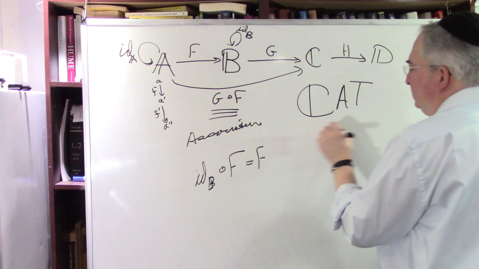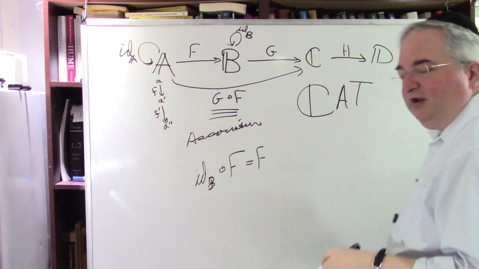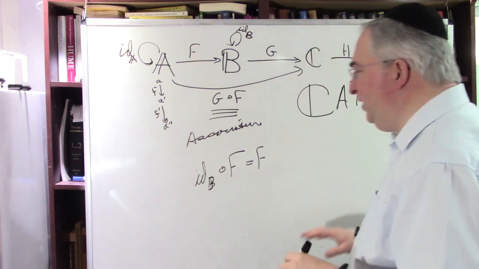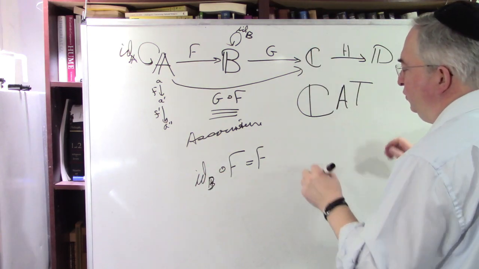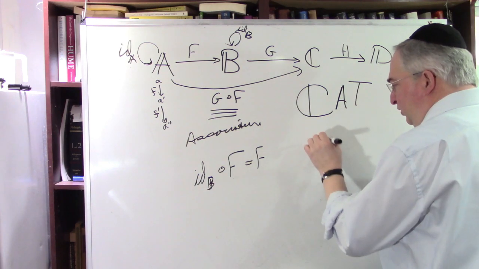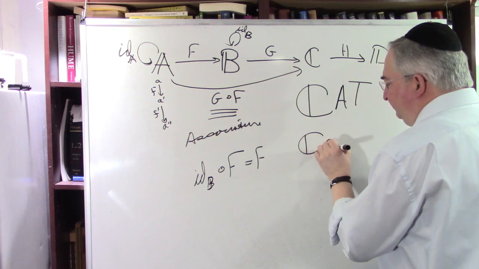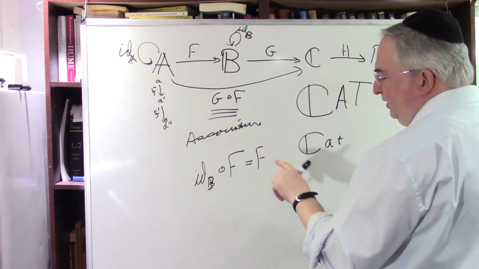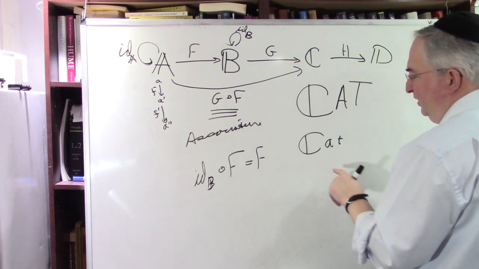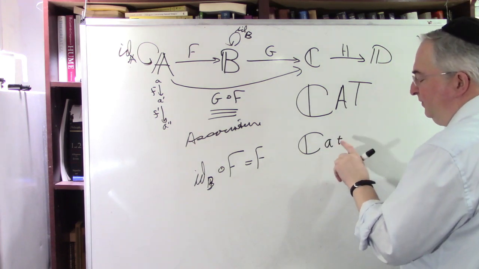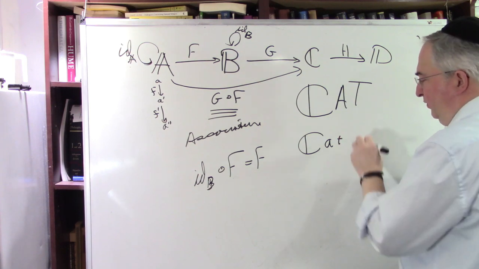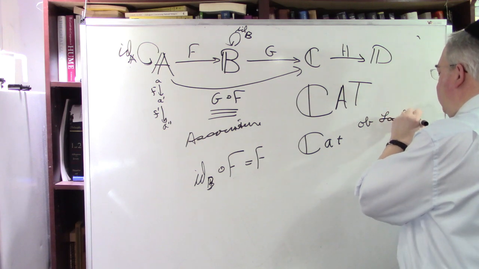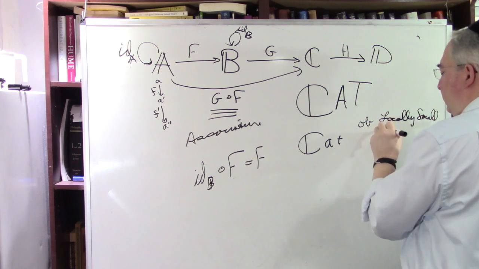Now it turns out that this collection is, in some sense, a little bit too big, but that's not the point. The point is, we don't usually work with that. We usually work with this category. This is not all categories, this is the collection of all locally small categories. So the objects are locally small categories.